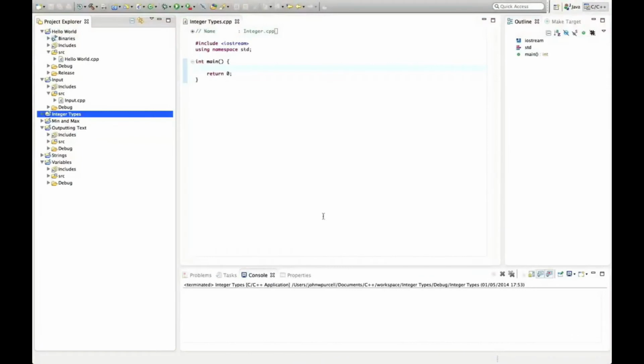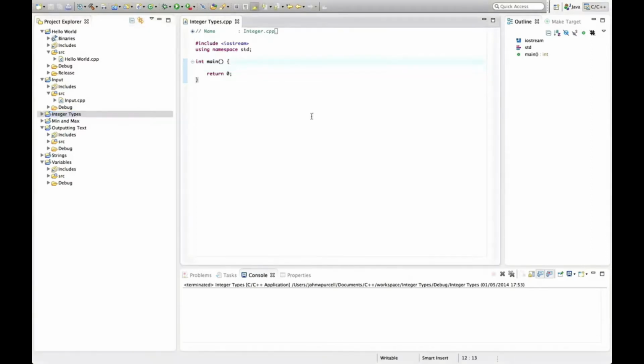John from caveofprogramming.com. In this tutorial we're going to take a closer look at integers in C++. Although this topic is not the most interesting, and we're going to get on to more interesting stuff soon, it's important to know. You don't have to memorize everything that I show you here, but it's good if you at least see it and just play with it a little bit, because it will stand you in good stead for the future.